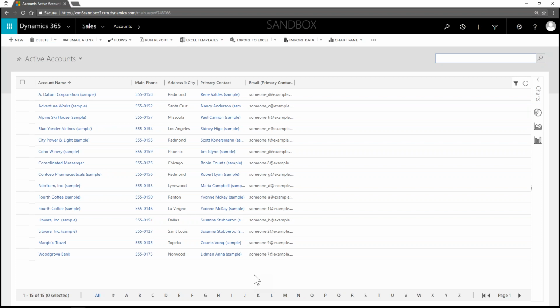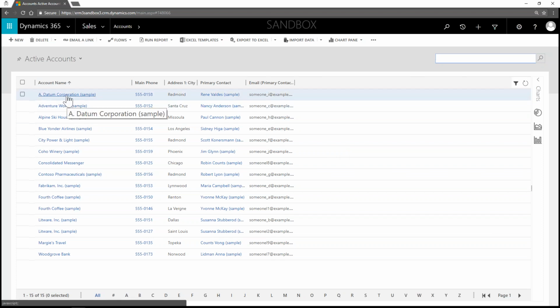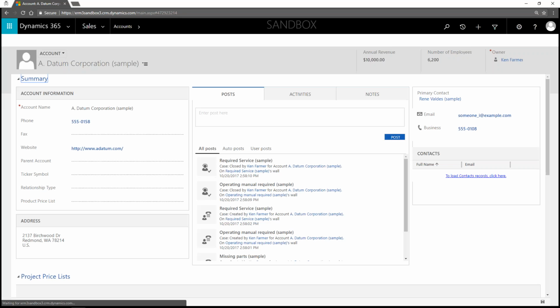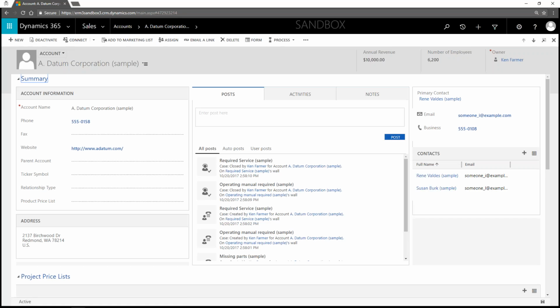But from a user standpoint, the users are extremely excited about the new look and feel. It gives them the ability to get around a little bit differently than they have in the past. And you'll see when we jump over and look at the actual Sales Hub here in a minute, it's going to be even more important for them. And as Mark says, that's where he lives. He loves it. And it gives you the ability to have a better touch experience.